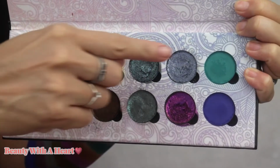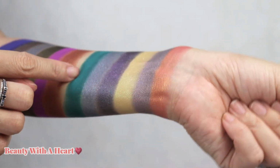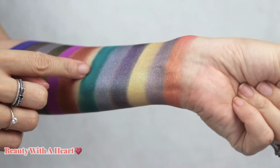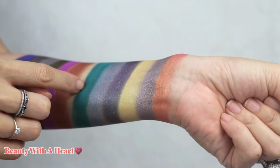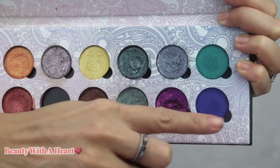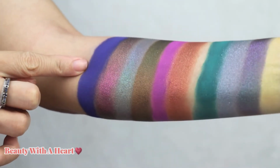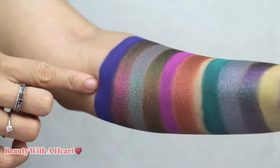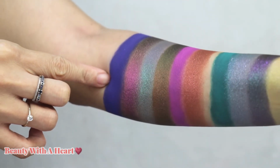Their color story is inspired by the Northern Aurora lights, and frankly speaking, living in a tropical country, I can never imagine how the Aurora lights look in real life. So I'm always amazed by the creativity and the inspiration from Makeup Rising Phoenix. I find the color scheme so out of this world and so unique, and it's very suitable to use on fall transiting to winter.